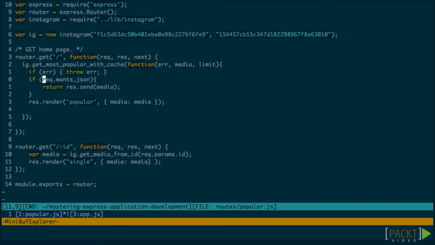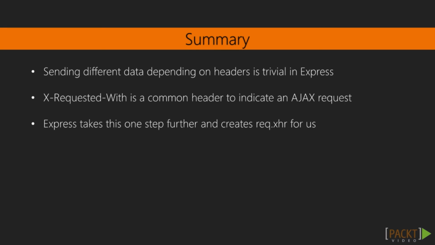This is a great use of middlewares, and is similar to the kind of things that you'll be doing. As you can see, conditionally sending different data depending on if certain headers exist is fairly trivial using Express. X-Requested-With is a common header to indicate an AJAX request.